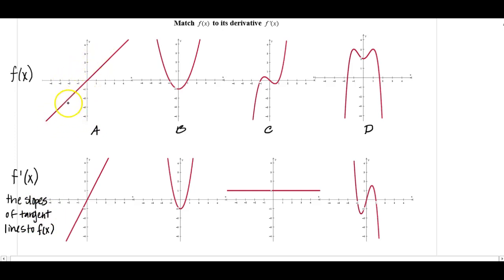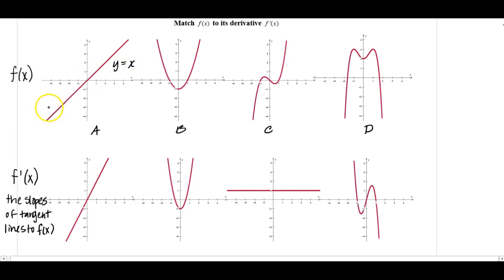So we're going to look at a first, and we're going to notice that, well, a is a line. It's a perfectly straight line. So when we're thinking about slopes of tangent lines, well, this is a line already. So we can definitely find the slope because we have our tick marks here. So the slope everywhere is 1. I can see rise over run is just 1 over 1 each time. So this is in fact the line y equals x.